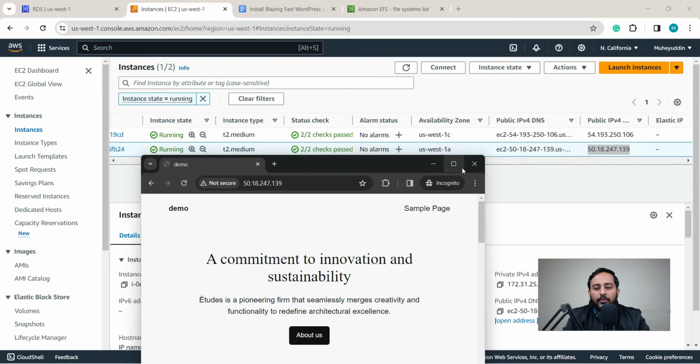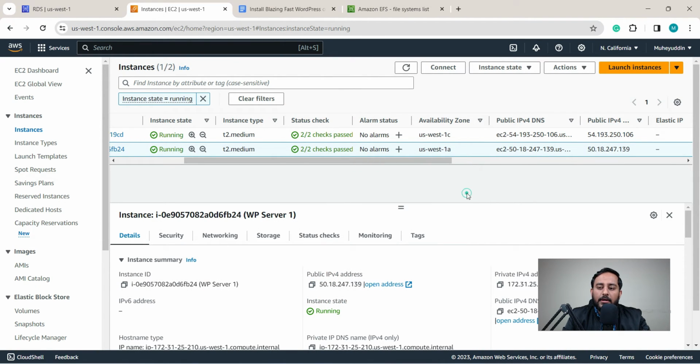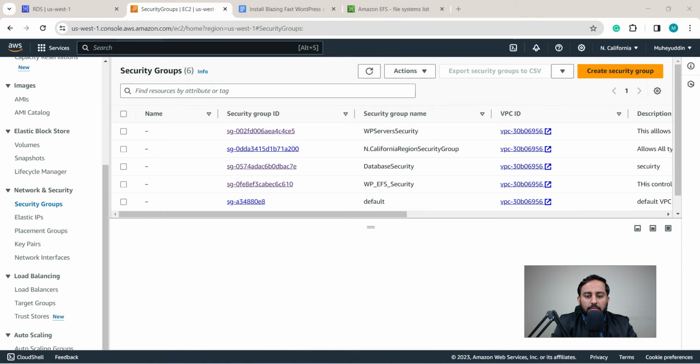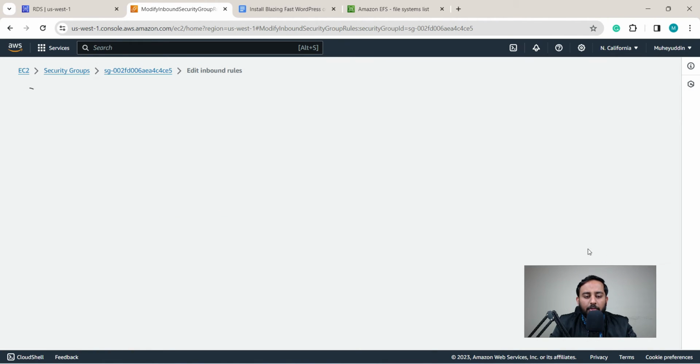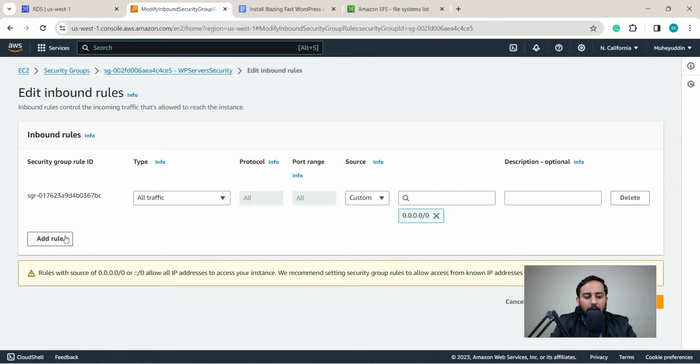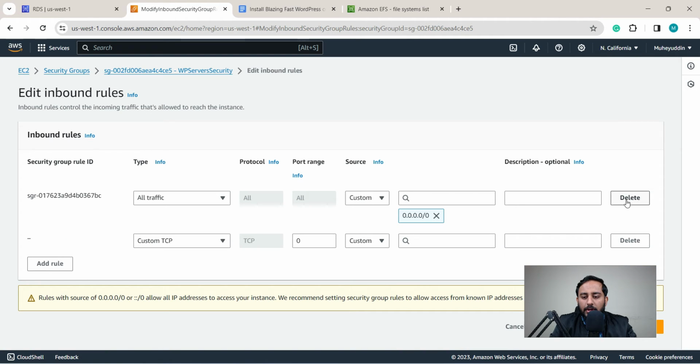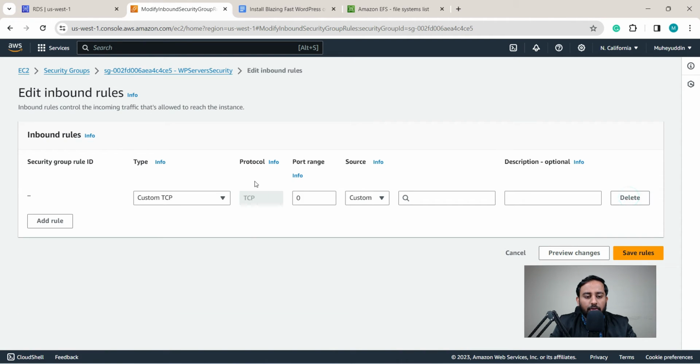So for that, what I'm going to do now is tighten the security groups. This is the security group guys, WP servers security, that is attached to both of our WordPress servers. So let's select this one. Scroll down, click on edit inbound rules. Okay, here click on add rule. So let's first delete this one rule.